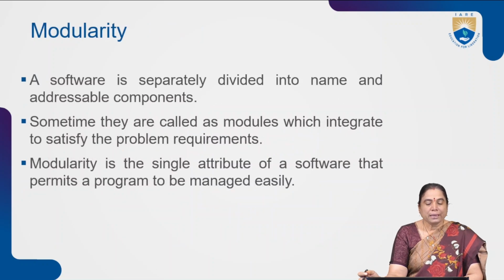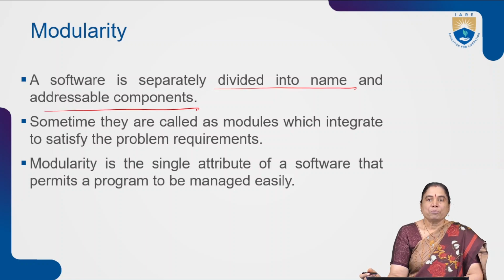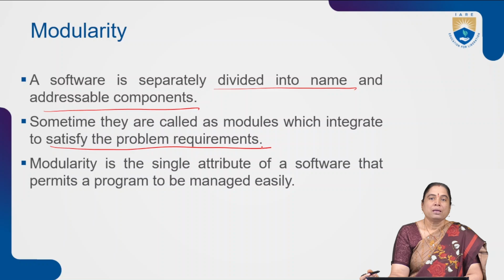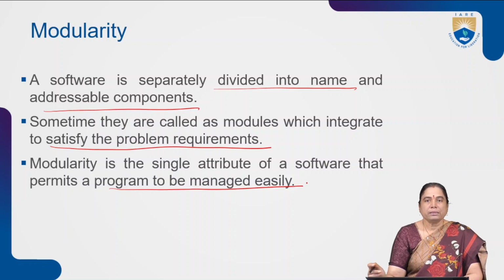Modularity is a design principle in which the software is divided into separately named and addressable components, sometimes called modules, which integrate to satisfy the problem requirements. When these modules are integrated, the system or project can be formed. Modularity is the single attribute of software that permits a program to be managed very easily.